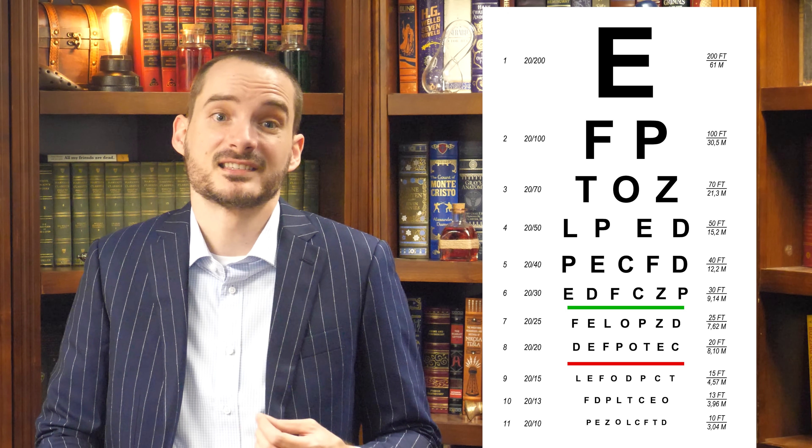So that's 20/20 or 6/6. What does it mean when you move up and down the chart and the numbers change? With the Snellen chart, the doctor will ask you to read out the smallest line of letters you can see from the set distance away. Most people can read the fourth line up from the bottom without any trouble, so if you can do this, your vision is considered at least 20/20 or 6/6. On the extreme bad-vision end, if you can only see the big E clearly and none of the other lines of text, you're considered to have 20/200 vision — 6/60 — meaning you see at 20 feet what the average person can see at 200 feet away. So to reiterate, if you take someone with 20/20 vision and put them 200 feet away from the chart, they would still be able to see the big E clearly.